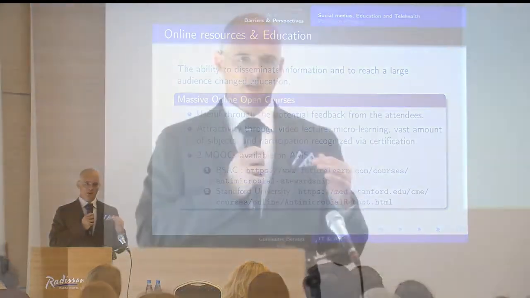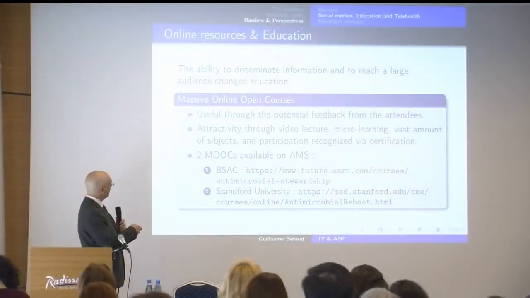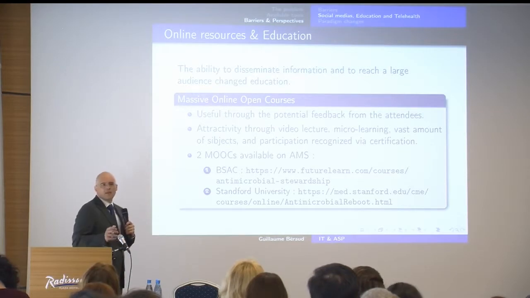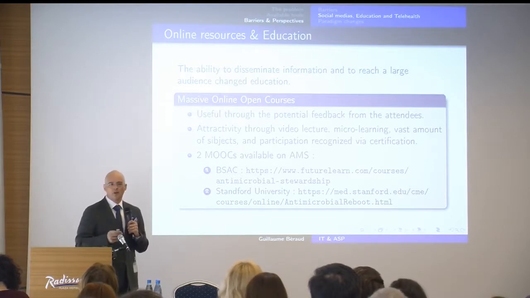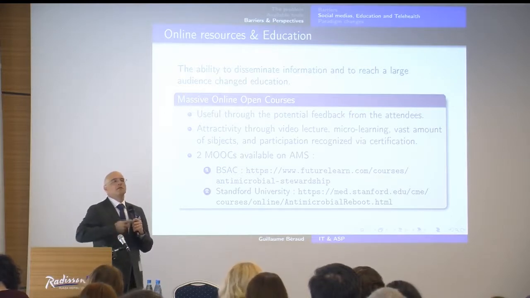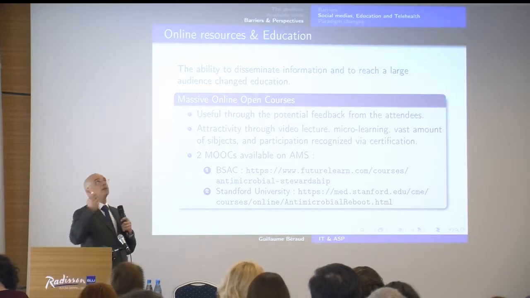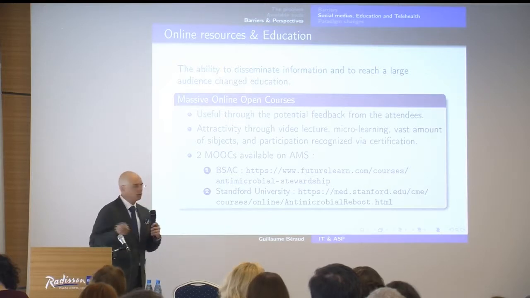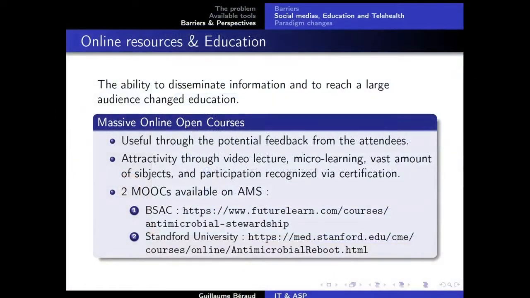Currently, in antimicrobial stewardship, there's not so much, I must admit. There are 2 MOOCs available specifically on AMS. The Stanford one, I've done it. It's not that good. It's not bad, but basically just videos of very competent people explaining their points. It's not what it could be. I read the word Stanford and thought it would be fantastic. It's okay. The BSAC one, I didn't do it. I think I will do it one day.